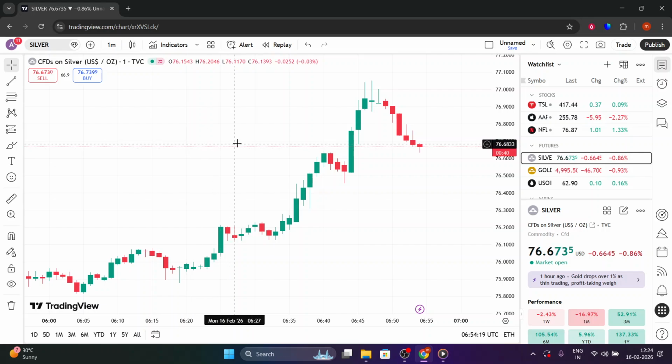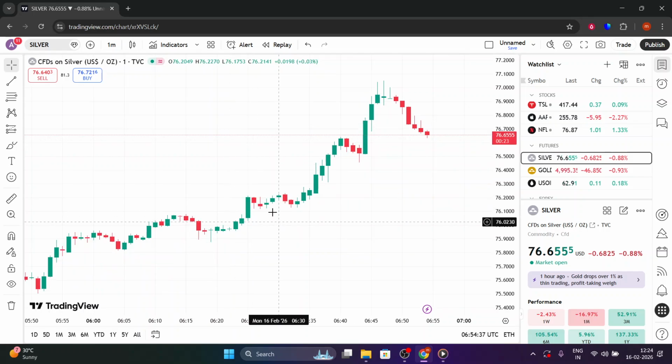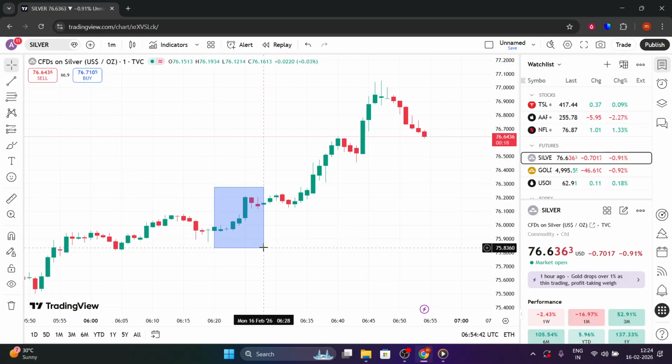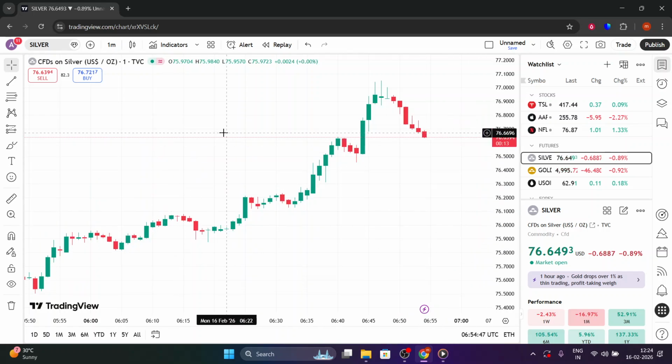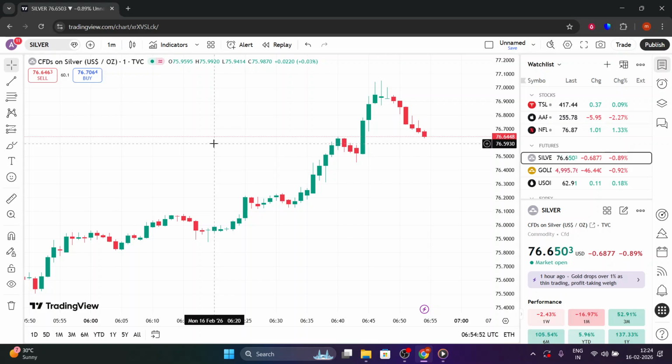Finally, if you only need to duplicate a specific drawing like a trendline, a horizontal level, or a shape, you can clone it instantly. Click to select the drawing you want to copy. Then, on Windows, hold the Control key, or on Mac, hold the CMD key, and drag the object to a new position. When you release, TradingView creates a clone, preserving the style and formatting of the original. This is incredibly handy for building parallel channels, repeating levels, or laying out symmetrical markers quickly without recreating each element from scratch.